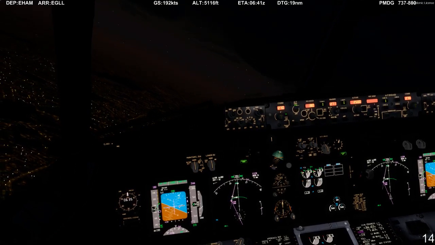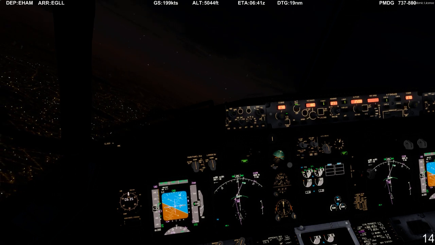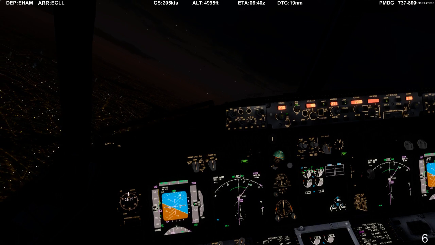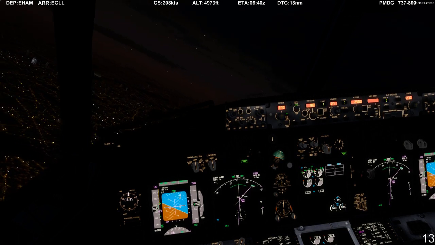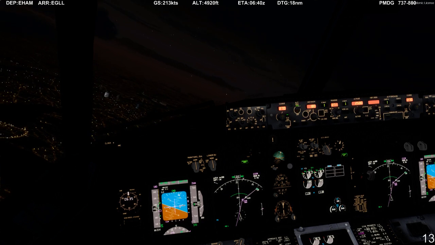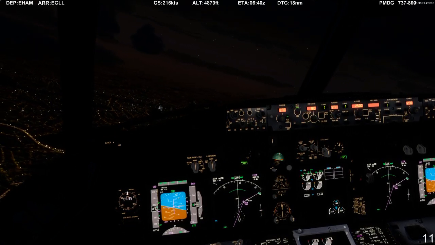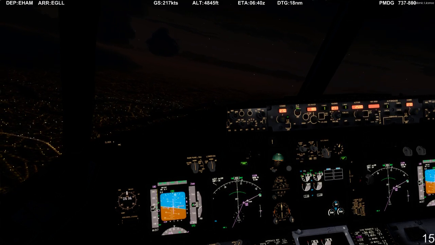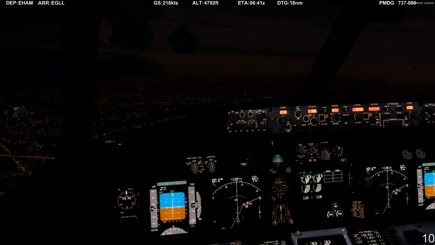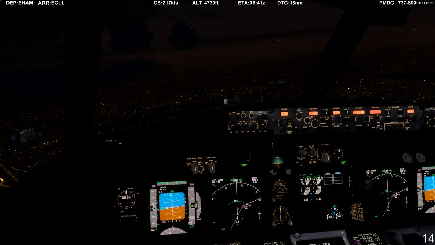Little bit of chop there, little bit of chop. I took a GL, I'm sorry, my bad. Back on the LNAV. Speed's increasing a little bit. Let's get a little bit of spoilers in there. Woo, a little heavy on the frames, huh? We'll see how it goes on the approach here. Hopefully it'll be better. There we go, getting back on the LNAV here.